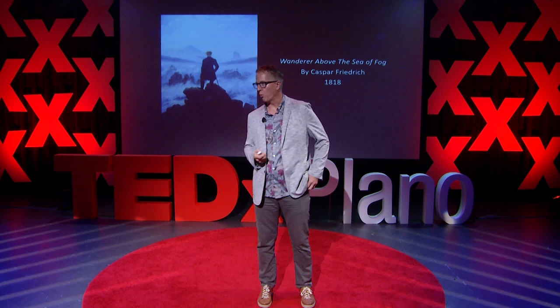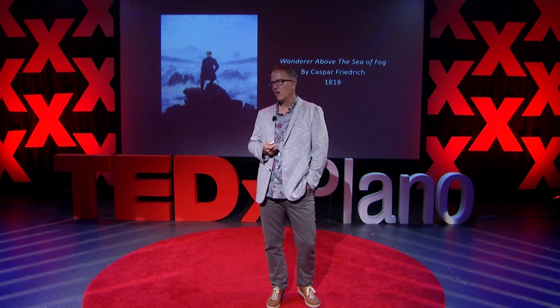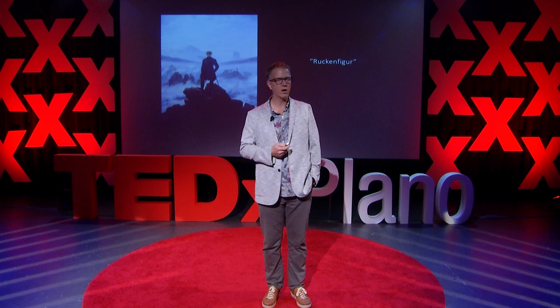This painting is called Wanderer Above the Sea of Fog. It was painted by Caspar Friedrich in 1818. In it, Friedrich uses a technique that he used in many of his paintings called the rückenfigur, or the figure from the back. Usually when an artist places a human figure in their work, their face is usually visible, and almost always the person depicted is the reason for the image to exist. They become the focus of our attention; their identity and their facial expressions become keys to us understanding what the image is all about.